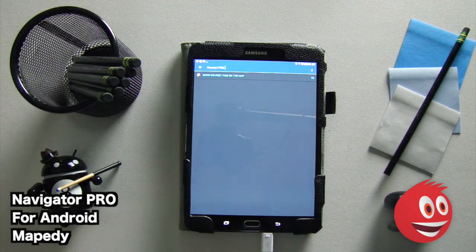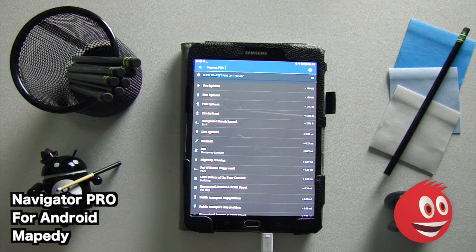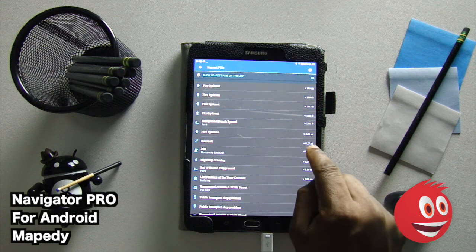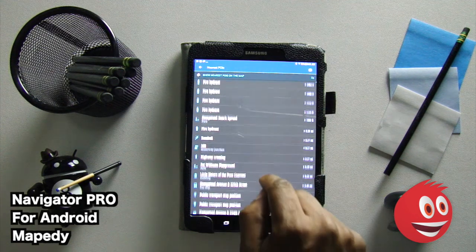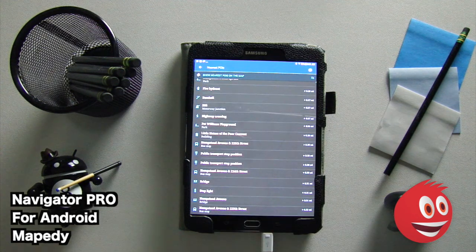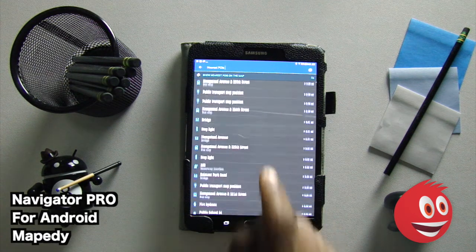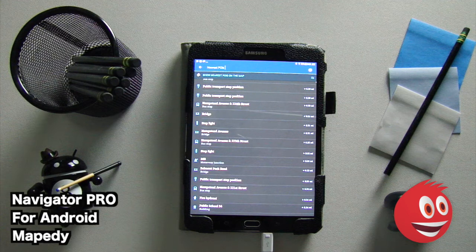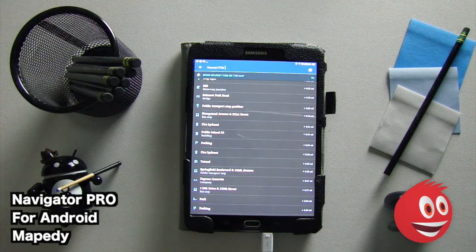Let's take a look at this over here. Wow, it even takes it down to the fire hydrant. Hempstead bench spread, that would most likely be over there not too far from Belmont Park. We're over here in Queens. The baseball diamond, 0.27 miles, highway crossing. Pat Williams Playground, Little Sisters of the Poor Convent, Hempstead Avenue, 225th Street. It's a bus stop. I know this area like the back of my hand. I've been here for years, and wow, I'm impressed with all of the points of interest that are here.